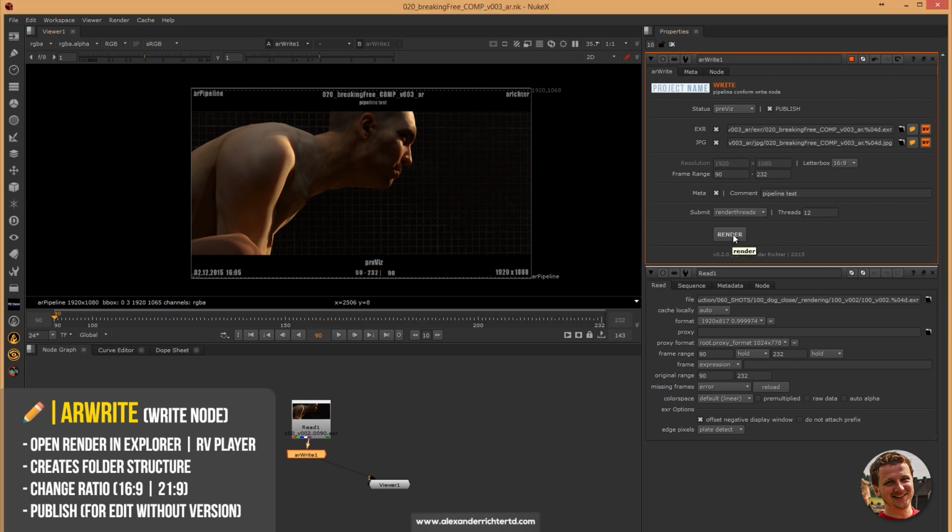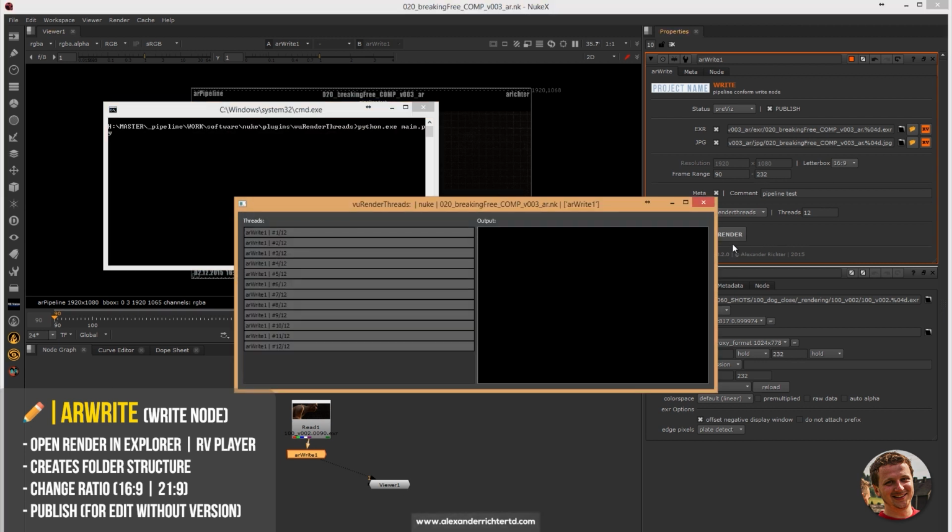If we check publish and render it, it will take longer at the end of the process. That is because it creates a copy of the current renderings and pushes it from work to publish and replaces the old published images, which maybe are referenced in your editing software. Let's open up destination while it copies.